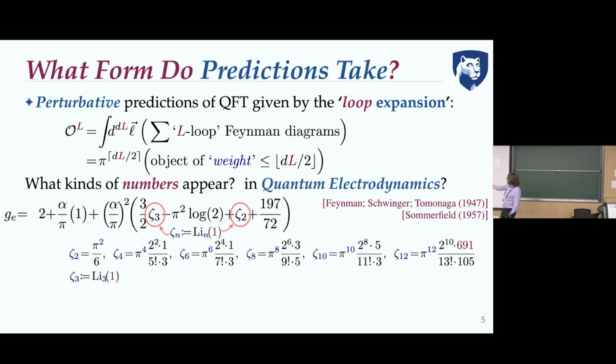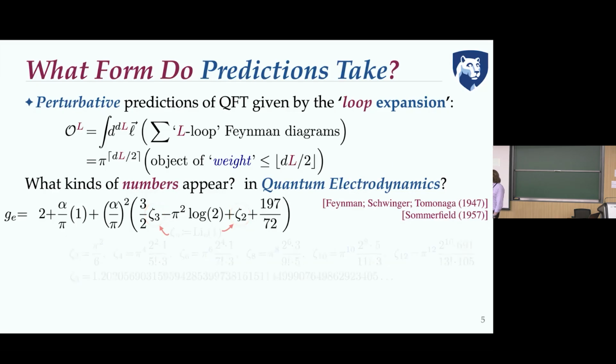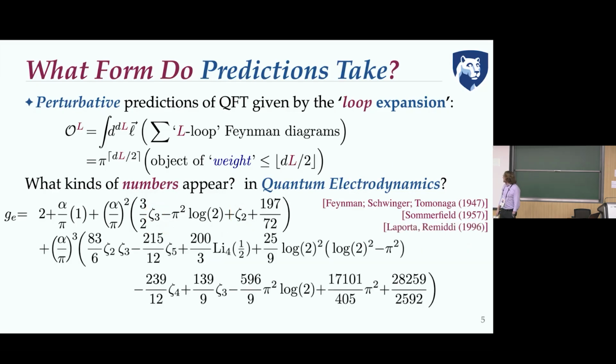And zeta 3, we can think about it this way. It's nice to have a name for a number like this. There's value in having a symbol that everybody recognizes that you can type into your computer and get as many digits as you want. When we write an expression like this, it's essentially infinite precision, because what we mean by that is that these symbols all make sense on everybody's computer, and we can get them to as many digits as we want. Well, we can go to 3 loops, and we have a similar expression.